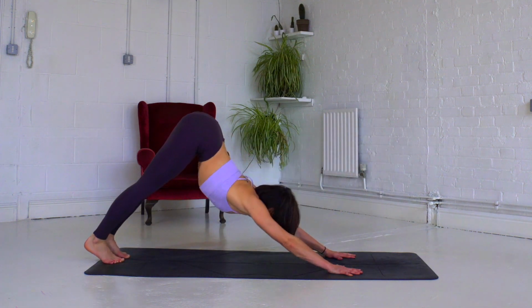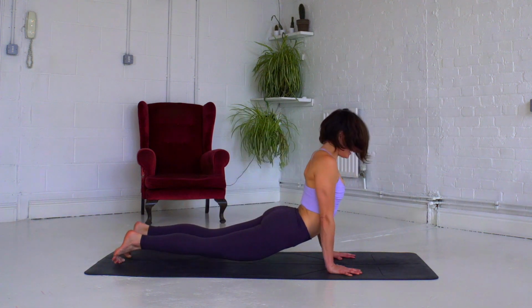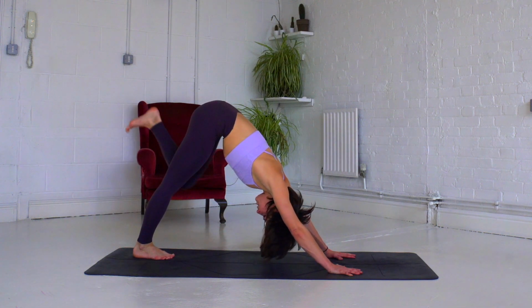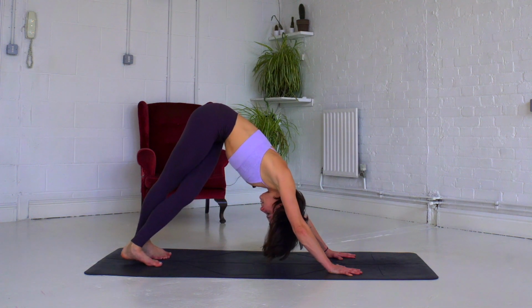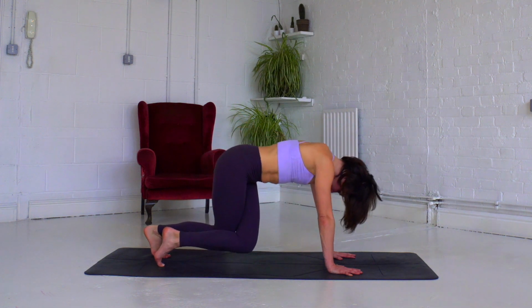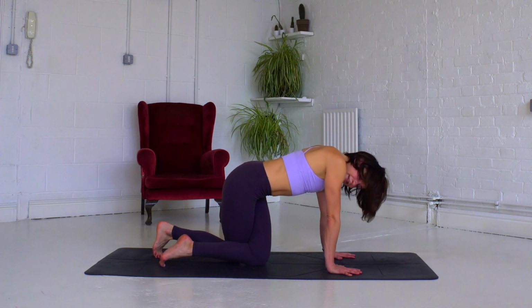There's always opportunity to keep moving. Whenever you're ready, though, we'll take the right foot to where the left foot is in our downward facing dog, cross the left foot over the front of the right, and place it down where the right foot was. Start to bend the knees, lifting the heels up. Make sure that the left knee is clear, so you are able to get both knees down to the mat.